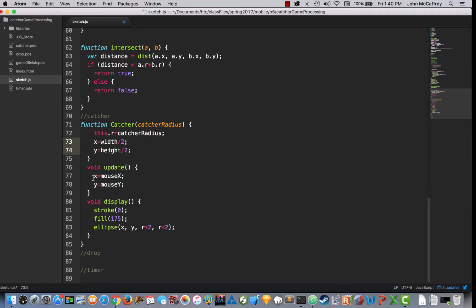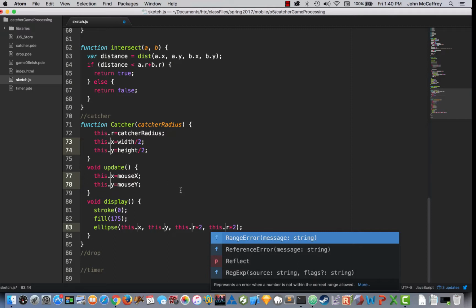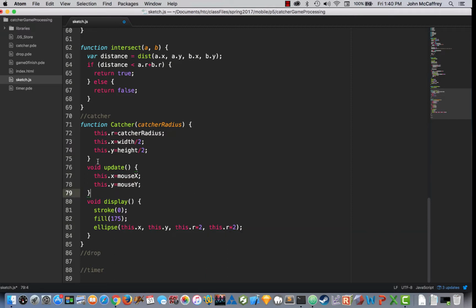Now I'm just going to add in the word this in all of these places. So this dot, remembering I command clicked, allowing me to insert it in multiple locations. That's a huge time saver when we are typing, so we don't have to type it everywhere. Now, this is another interesting syntax change.